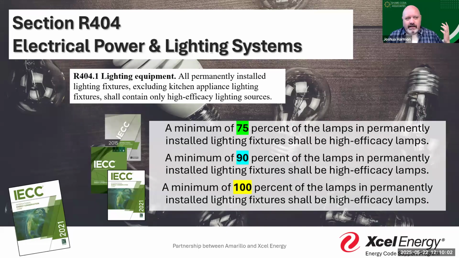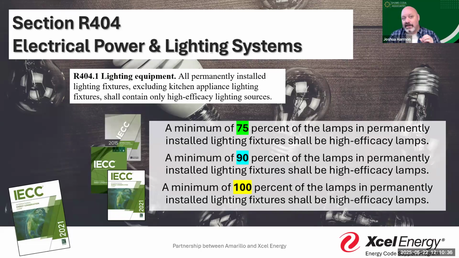I should add in the handout in case anybody wanted to follow along. But what we see over time from 15 to 18 to 21 is we went from 75 to 90 to 100. And if you look at 24, all we do is now we say, well, we've already got 100% of the lights are high efficacy. Now let's start dialing in what is the wattage, or the amount of power, that we're putting into those systems, right? And so that concept that the bulb has been taken care of is obvious.